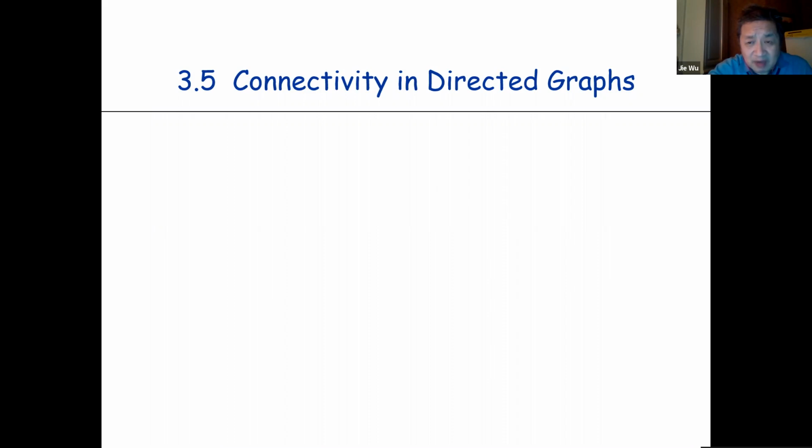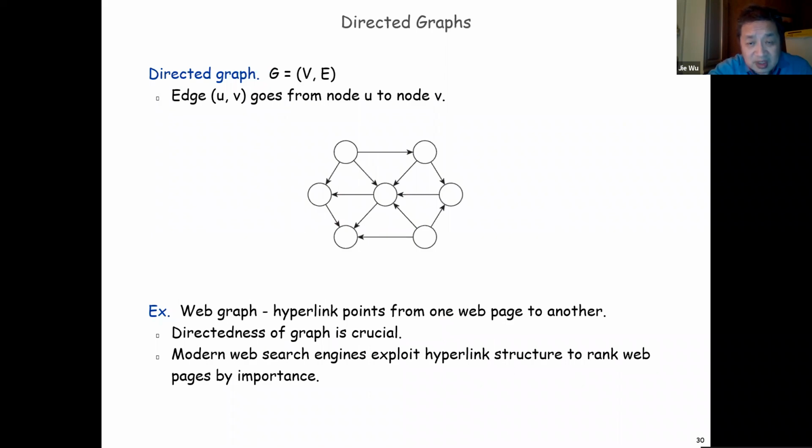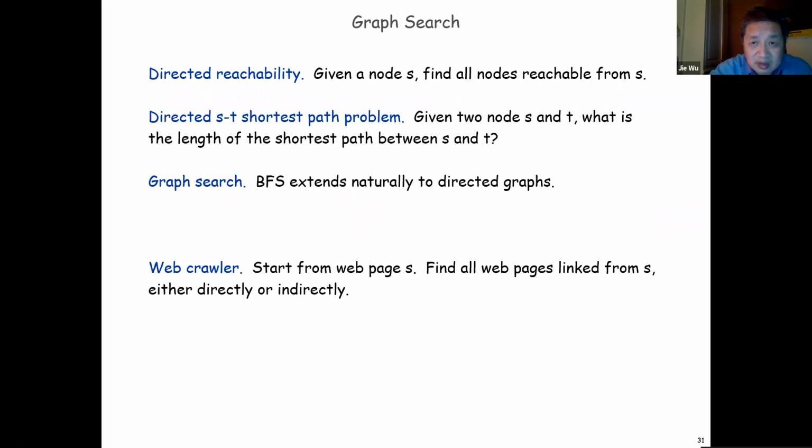But you need to know that there are 2 types of graph. One is the undirected graph, which means there is no direction. But there are some cases where you have a directed graph, right? So there's direction. Okay. For example, the web graph, hyperlinks, right? It means that page A points to B. So it's a link from A to B, not B to A. So directed graphs have their applications. I'm not going to go through this.